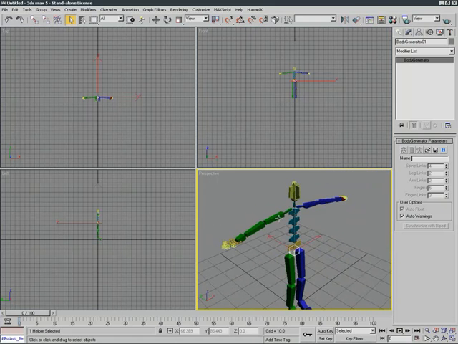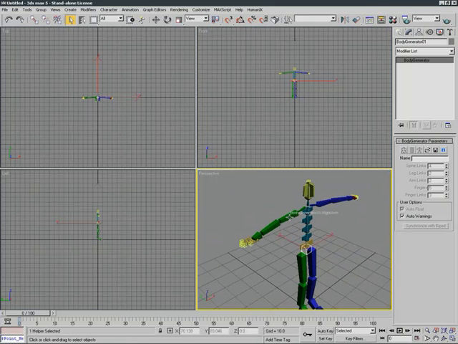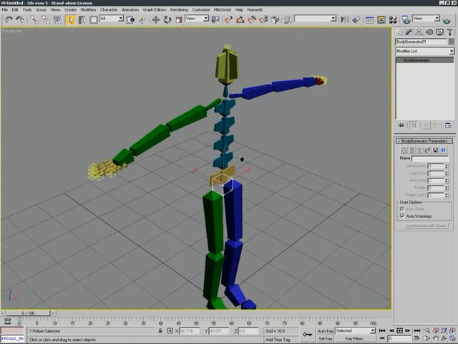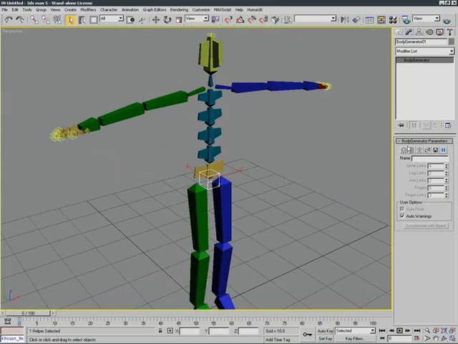Now, let's go ahead and start talking about some of the various things that we can do once this guy has been created. At this point, you would really go in there and fit him inside your character's mesh. But we'll take a look at that in the next lesson. But let's go ahead and go full screen, and talk about some of the other options that are available over here in the body generator parameters rollout. First of all, this fitting mode.